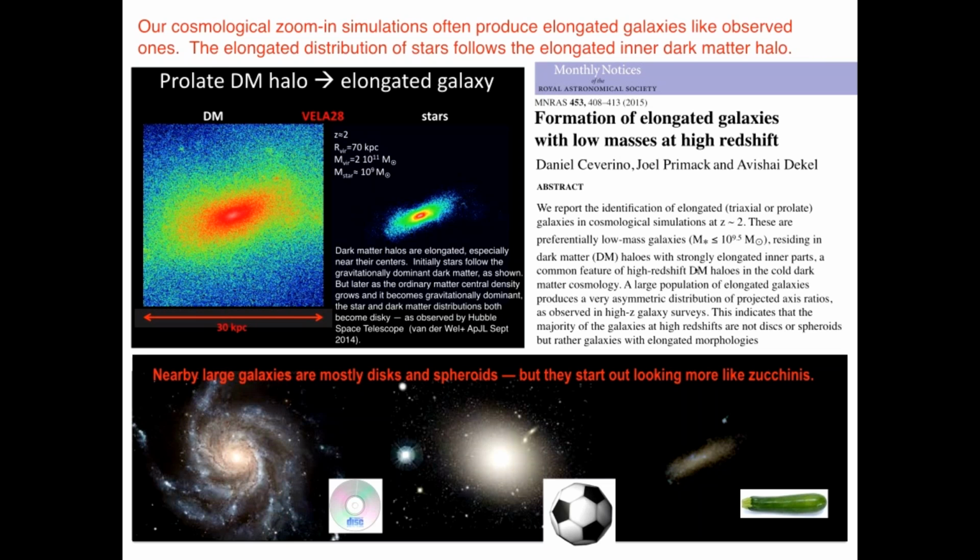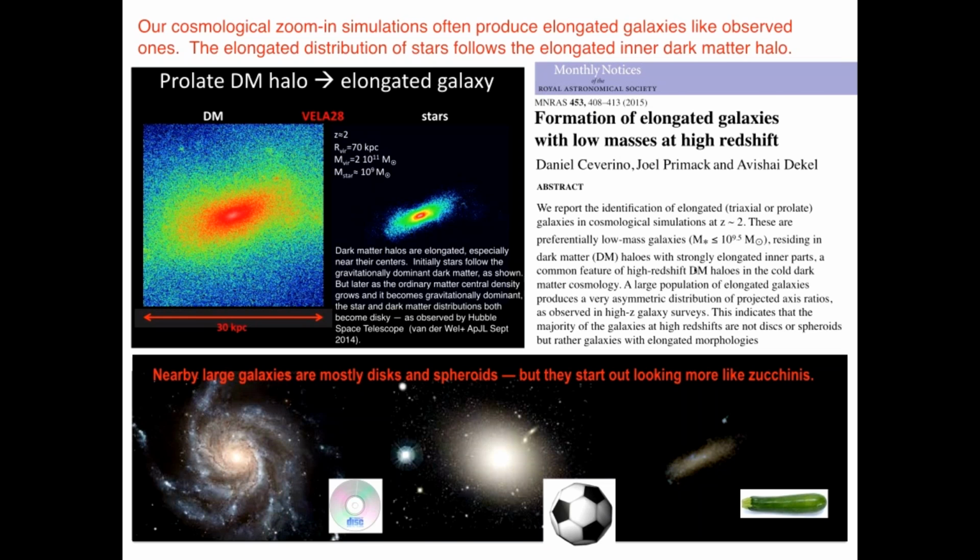So on the left hand, the upper part of the image is the dark matter distribution, and you see how elongated it is. That's been known for many years that the dark matter is elongated. Classic paper on that is my former student Allgood's paper 2006 on the elongated nature of dark matter halos. They tend to align, of course, with the dark matter filaments. And in the right-hand part of that, you see how the stars are organized just like the dark matter, elongated just the same way.